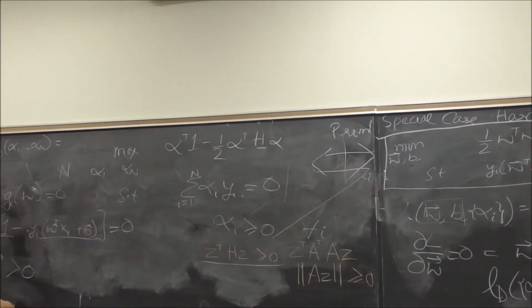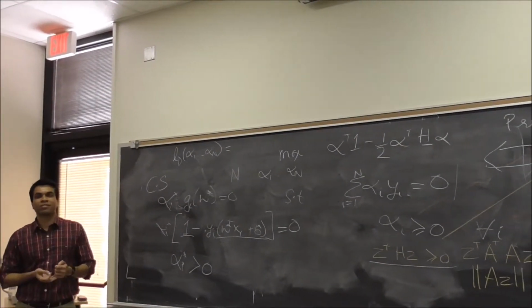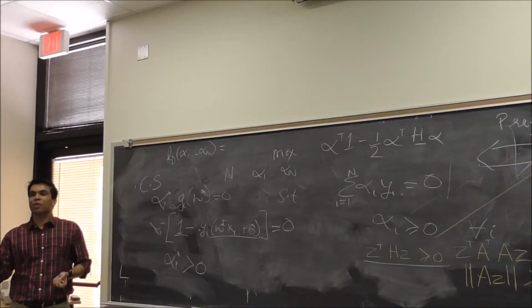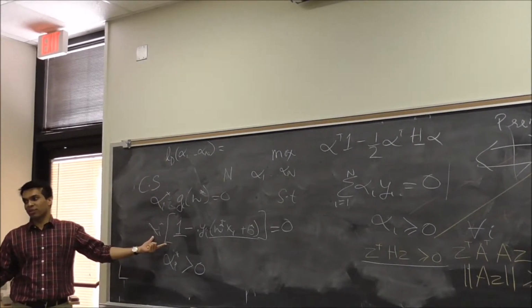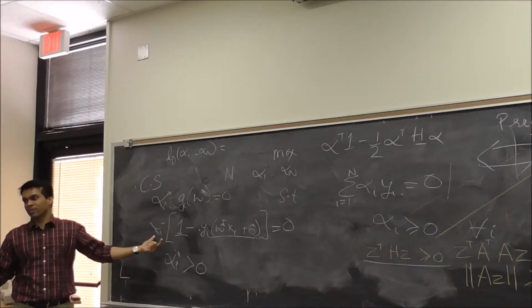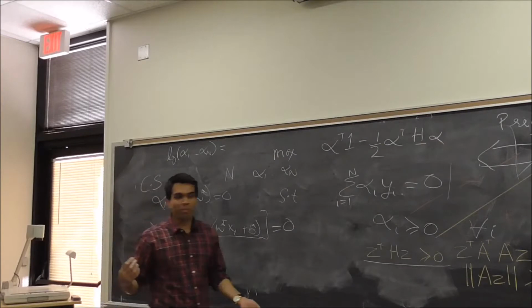What if they are equal to zero? What if alpha I star is equal to zero? Can't say not on the margin, because with the product of two numbers being zero, you can't say if the other one is zero or not. It could still be on the margin. No. Well, it's not as important. In some sense, it's not as important.